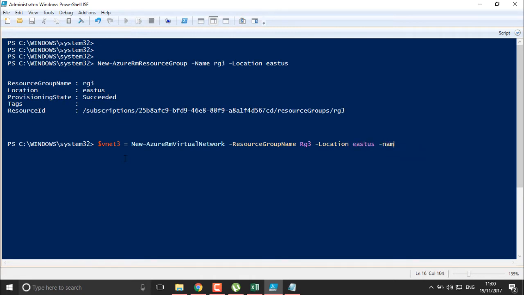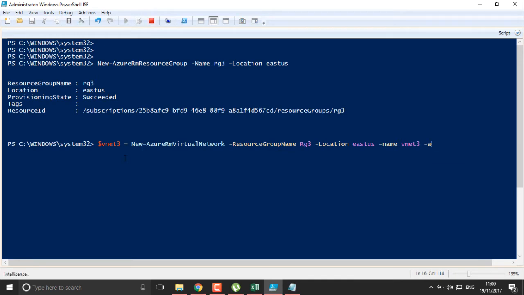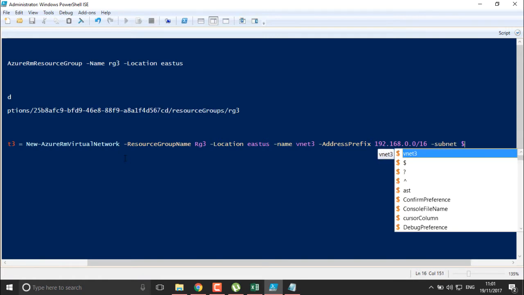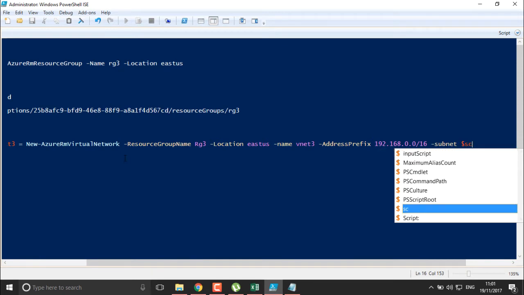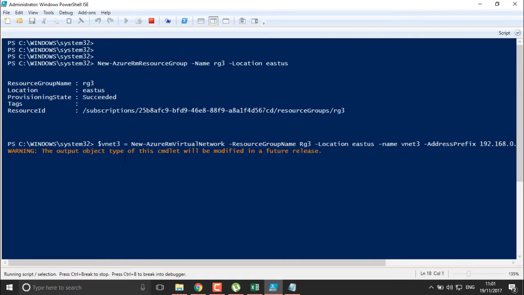Then I'm going to define the name for my virtual network, that will be VNet3, and the address prefix for it, which is 192.168.0.0/16. Then we'll define the subnet we have created and set as a variable, that is SC. Hit enter. Done. So here we have set our VNet3 configuration as well.